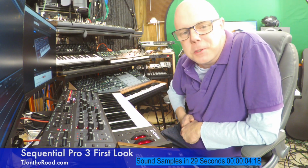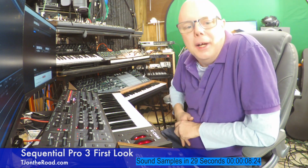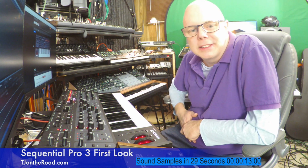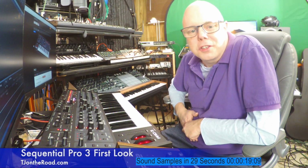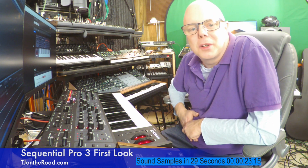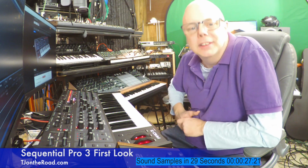Right here, I have my first look at the Sequential Pro 3. And much like the earlier Pro 1 and Pro 2, this is Dave Smith's evolution of the great monophonic synthesizer. We're going to do just a quick look at a few presets that I've made, and later in another video, we're going to do a deep dive into all the features. So let's just check it out and have some fun.